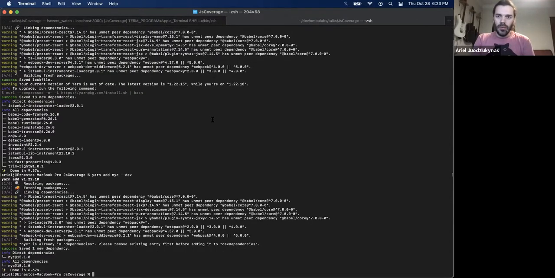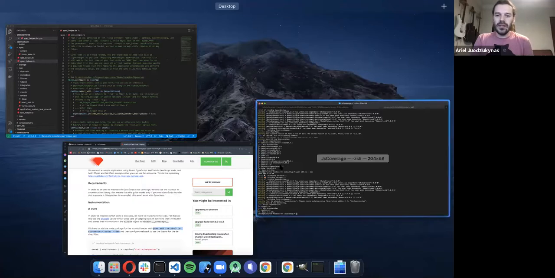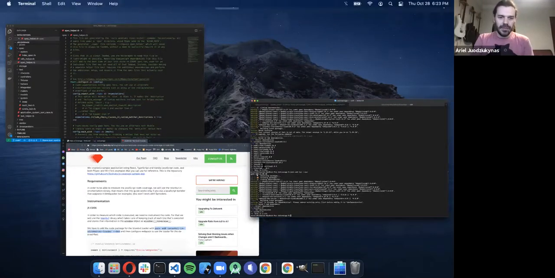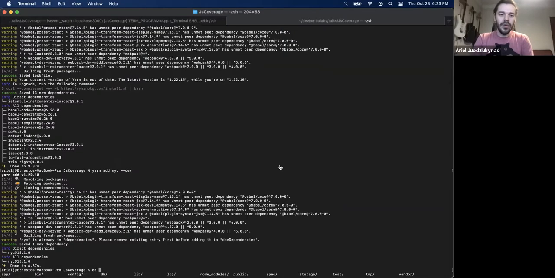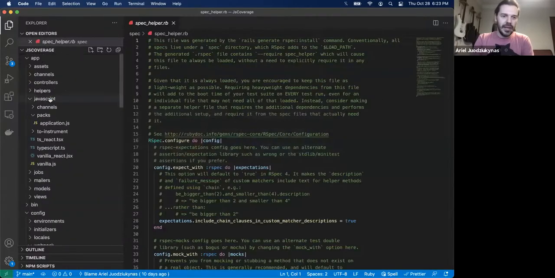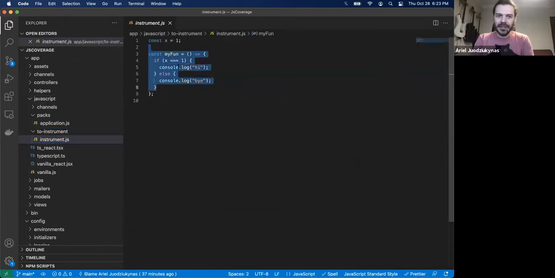One thing that I think helps visualize what we want to do is, let me show you what an instrumenter actually does. In the application, I created this directory called toInstrument with one pretty simple file. It's nothing amazing. It's just one file with a function and some branching.